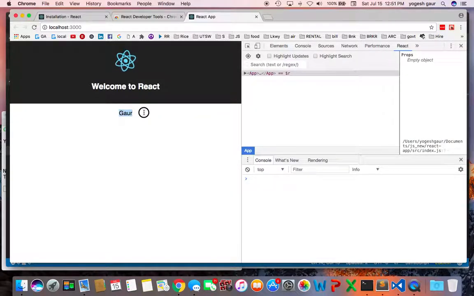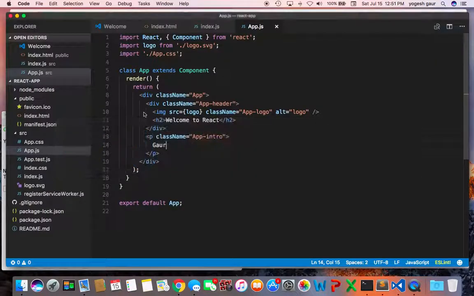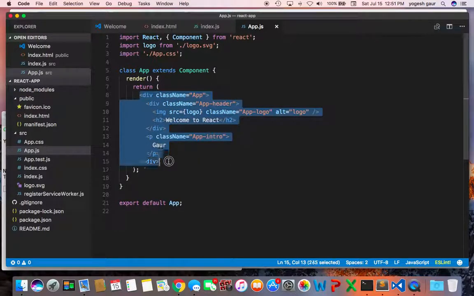And you can see the text got changed. So essentially we are working in this component and it's rendering the whole thing. This is a JSX syntax, but it looks pretty much like HTML for the most part. You can see it's essentially a div, and then we had a paragraph.